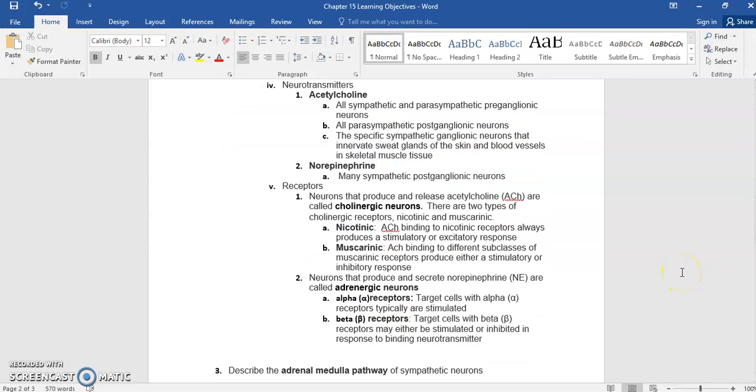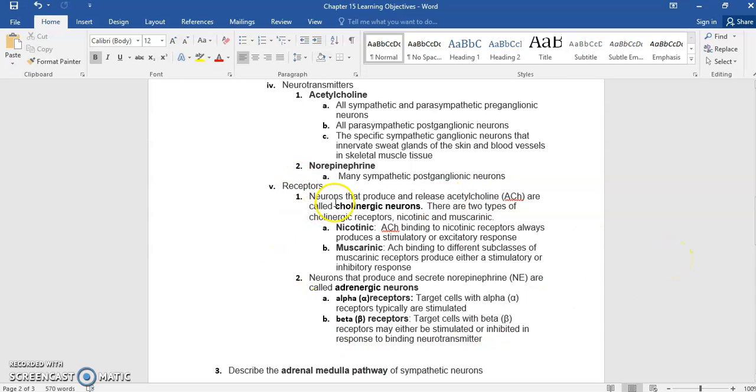All right, and then the next thing that we'll talk about, which we haven't talked about in a lot of detail, is receptors. We've talked about acetylcholine receptors, I suppose, but we haven't talked about the specific names of the receptors, because there are different types of receptors, just like there are different types of neurons. So we're going to get into a little bit of the types of receptors.